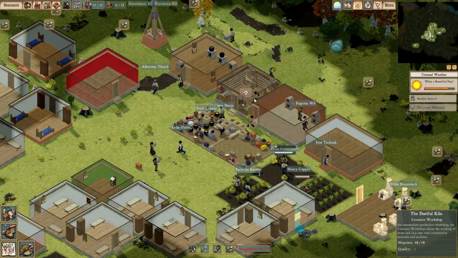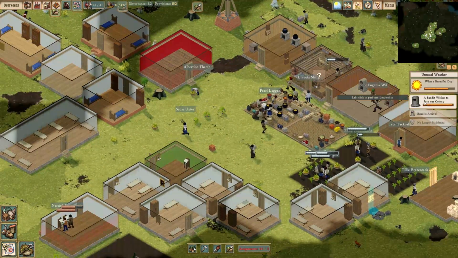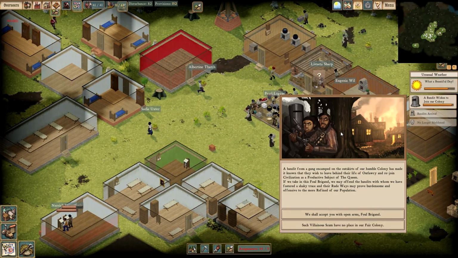We got a lot of things moving around. Carpentry's kind of bumping at the moment, so a bandit from a gang encamped on the outskirts of our humble colony has made it known that they wish to leave behind the life of outlawry and rejoin civilization as a productive subject of the Queen. If we take in this foul brigand, we may offend the bandits with whom we have fostered a shaky truce, and their rude ways may prove burdensome or offensive for the more refined in our population.